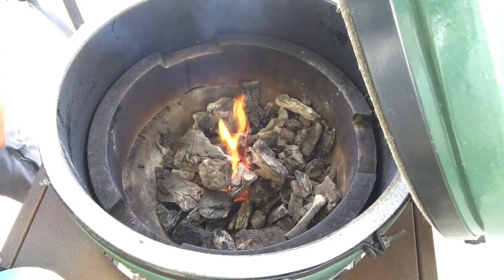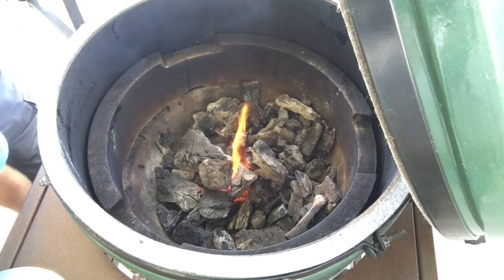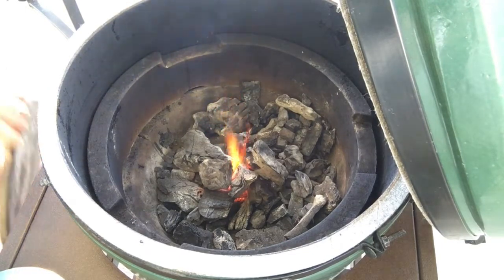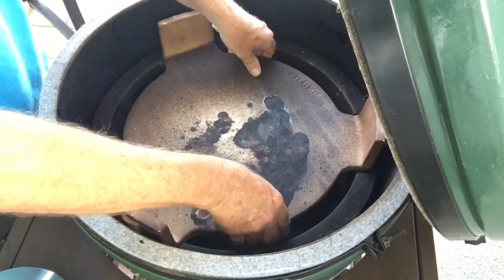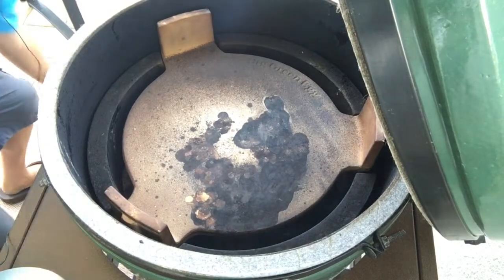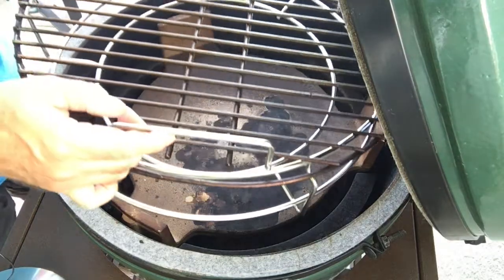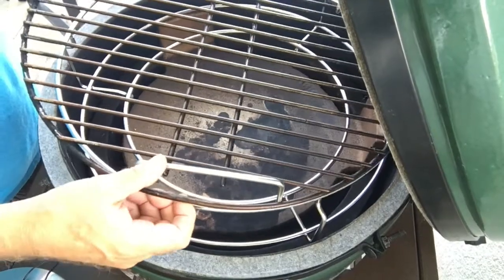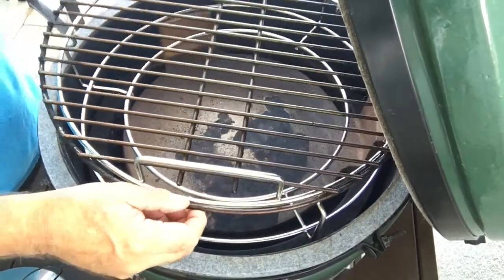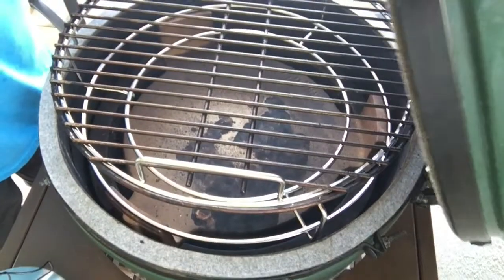Okay, it's been burning here for a few minutes now. We're going to go ahead and set the plate setter in there, feet up like that. Then I have this egg expander, and I'm setting the grate right on top of that egg expander here. Bring that up a little bit. Make sure that lid's going to shut. So that's the setup we're going to use.